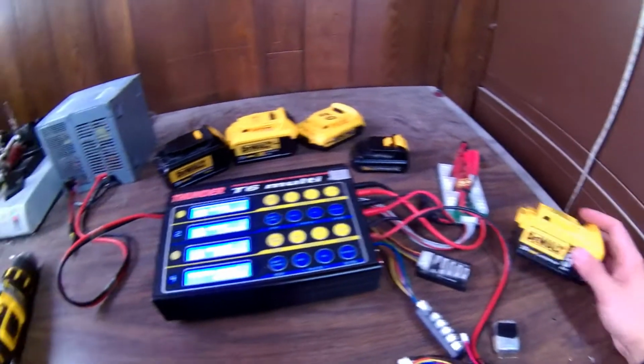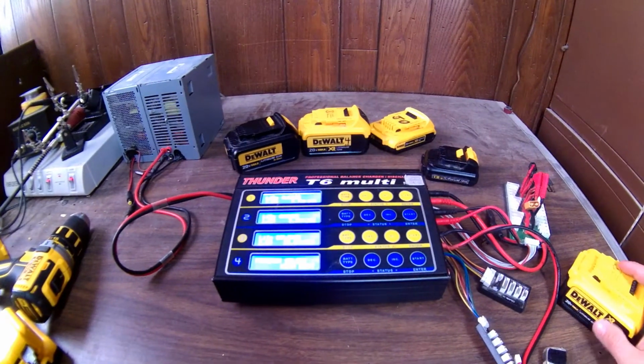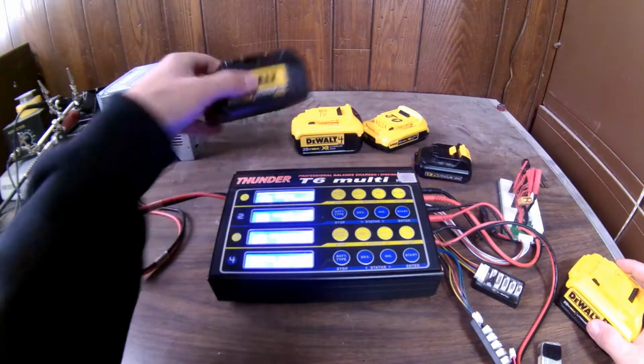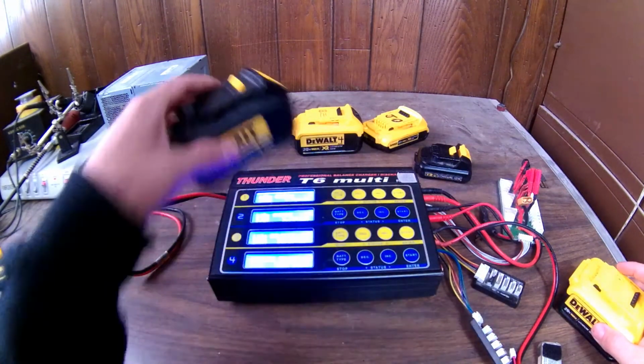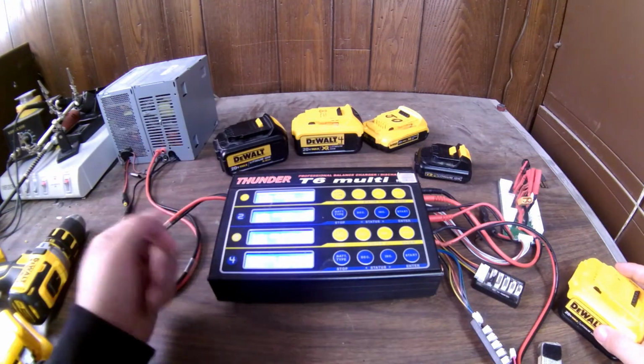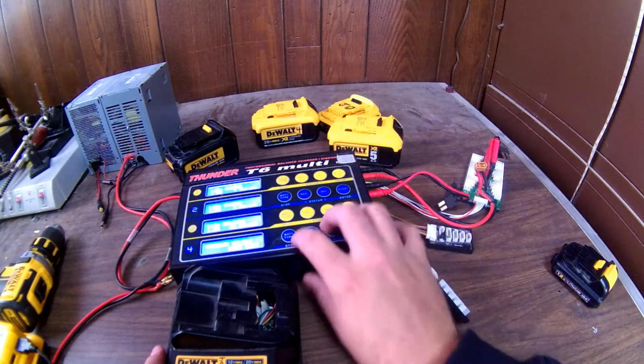So there you have it. Is it more balanced than it was in the beginning? Maybe. Maybe not. Is it more balanced than this other one off the DeWalt charger? Probably about the same. So, in the end, it might not be any better than the DeWalt charger. It actually overcharged a little bit.